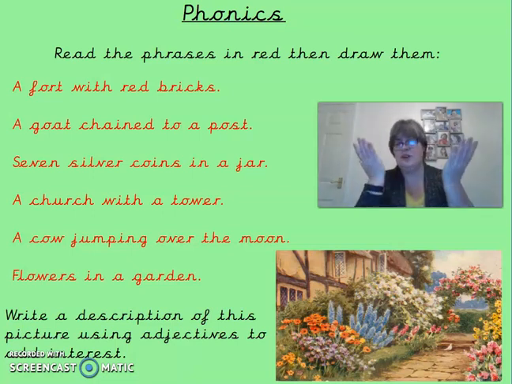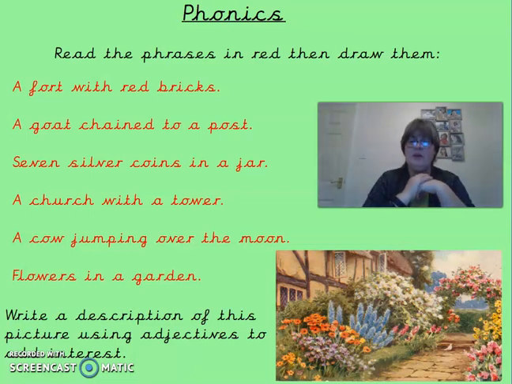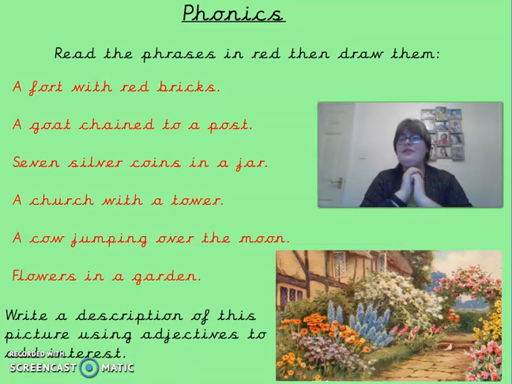So I don't just want to know there's a garden of flowers. I want to know that they are fragrant flowers, or that they are majestic flowers or colourful flowers. Use your descriptive words to tell me what's in the garden. Describe how the path feels when you walk on it. Have a go. Use any descriptive words you like to try and tell me what it would be like to be in that setting. Okay?